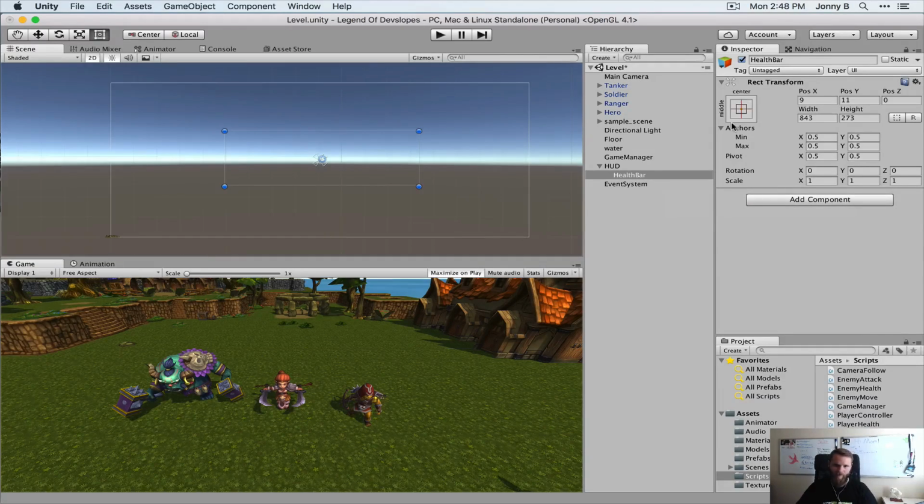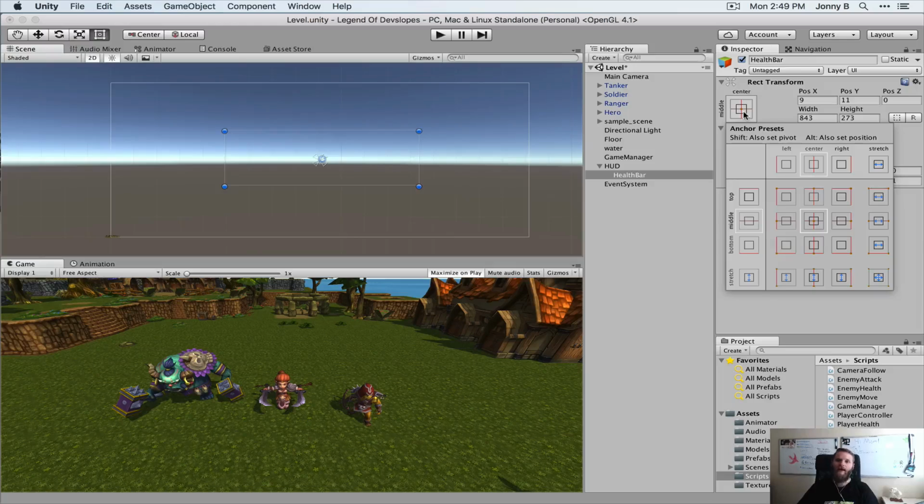So with our UI game objects, what we can do here is click here, and this allows us to set our anchor and our position. Just want to show you, right here, for instance, if I click on this, you'll see that this anchor right here, this little X, is going to switch over to the left side of our canvas. If I pick this one, it's going to be up here centered in the middle. If I do this one, it's centered right in the middle, and so on and so forth.